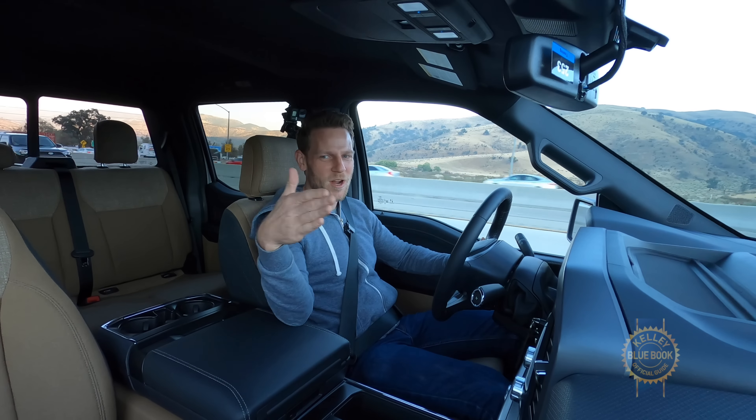As someone who tows very infrequently, I also like the fact that there's technology that helps account for my ineptitude — not the least of which being the blind spot monitor that accounts for the length of the trailer, because the last thing I want to do is mess up Ford's pretty boat back there. I had to move over a lane — let's see when the blind spot alerts. There it is. Clear. The transmission also did a nice downshift with a little engine braking when I got on the brakes — that worked well. The dynamic cruise control and lane centering system also works when you're towing a trailer, so if you've got a long drive to Havasu this takes some of the effort out of that equation.